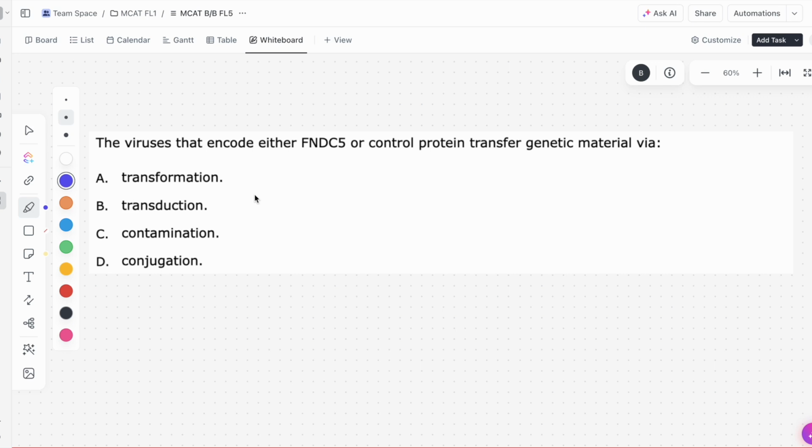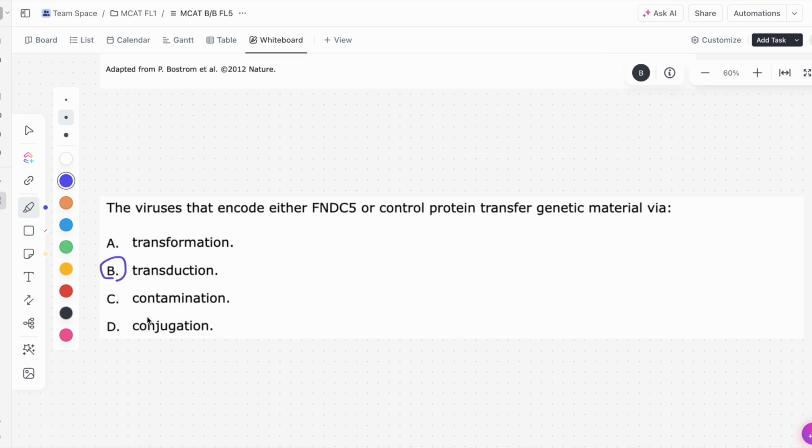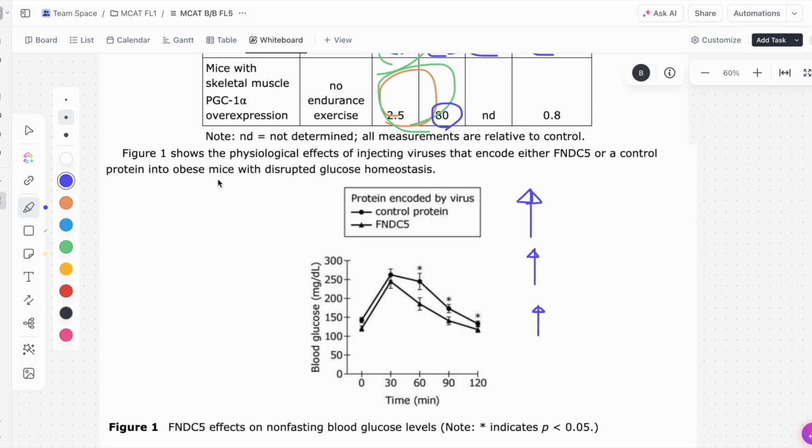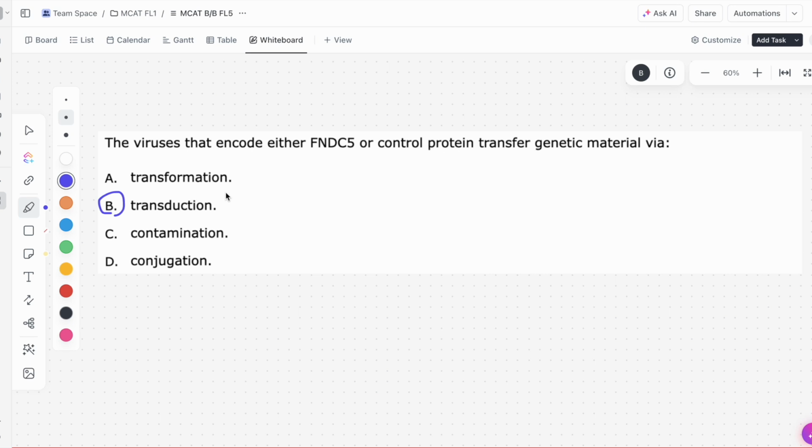So then what is that process called? Well, if you just know right off the top of your head, this is actually called transduction. This is basically the textbook definition of what's happening: using a virus as a vehicle to deliver certain genetic material into the cells. Specifically, we have eukaryotic cells here since we're looking at obese mice. But regardless, this is transduction since you're using a virus to deliver genetic material. That should immediately tell you that, oh, great, this is transduction since we're using viruses to deliver something.